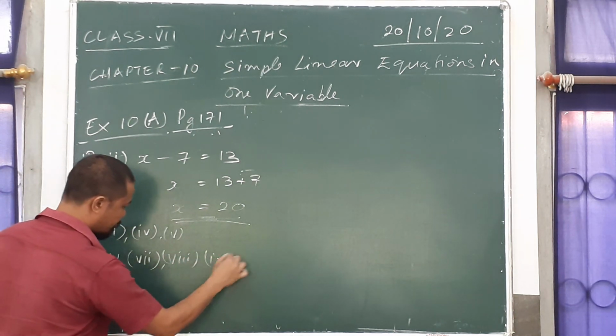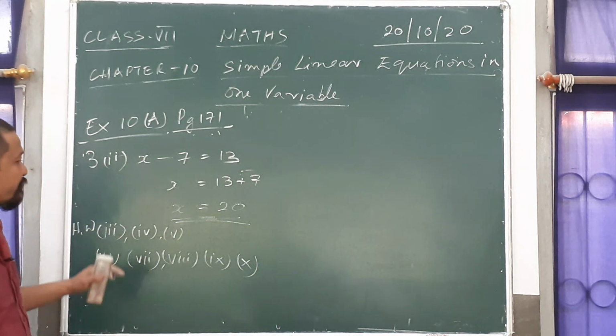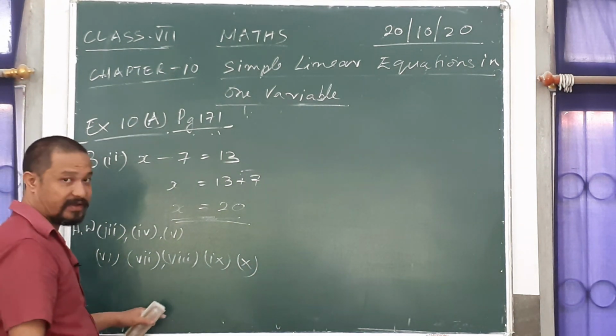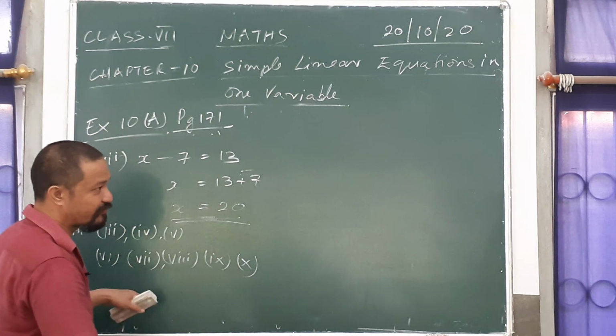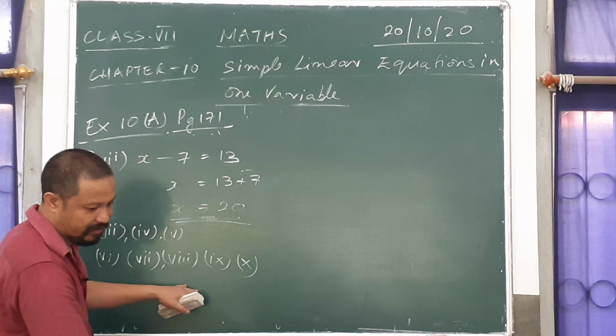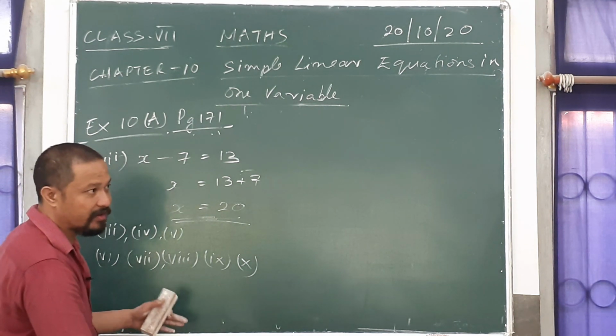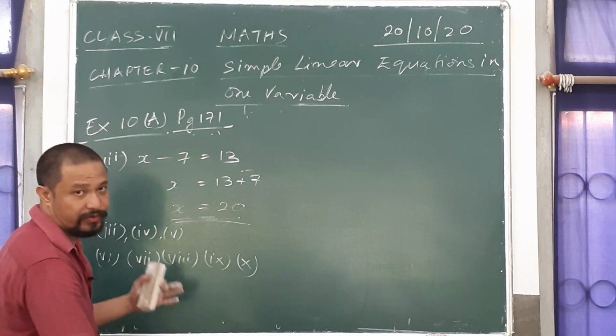9, 10. Okay, children, why I am doing this is for your practice, because later on there will be sums where statements will be given. You'll have to form an equation and solve it. Just a beginning. That's why this will be a practice, because if I keep doing all, you will hardly have any practice, right? Listening to someone and understanding and doing it on your own is a sea of difference.